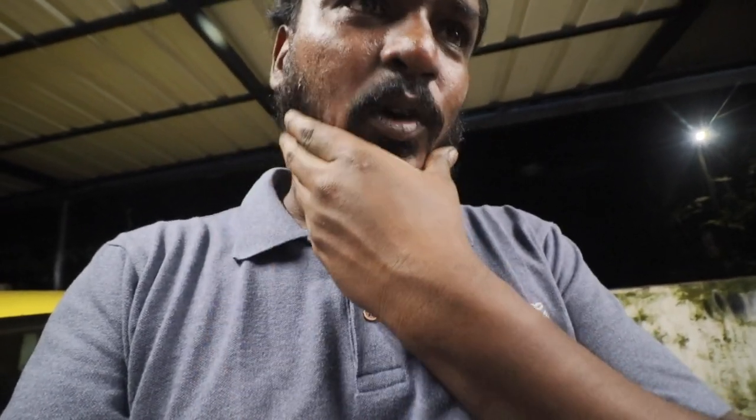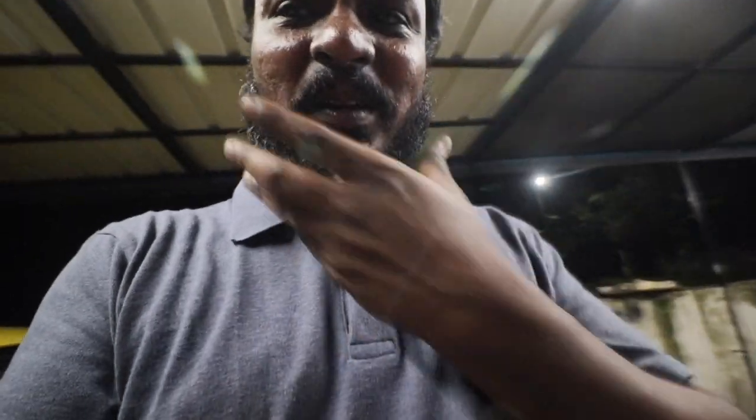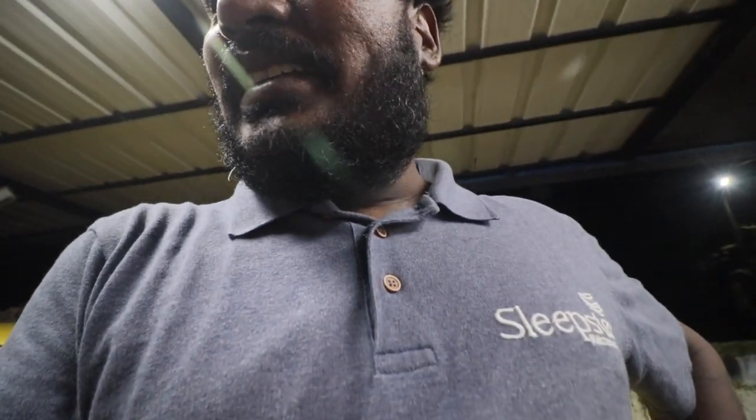I badly need a shave and or trimming probably. I started looking like a hermit, which is not a good thing, because my wife has also started saying you look like a homeless guy now, so get rid of your beard. I was hoping that during lockdown I could grow a beard and see how I look, but I don't think it's a good idea. So that is that.